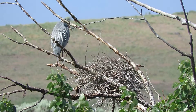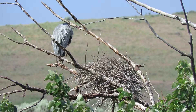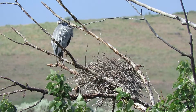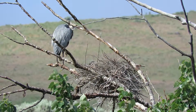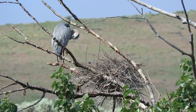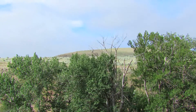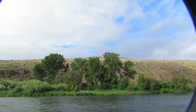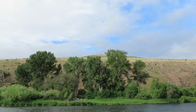The bald eagles are about seven weeks old — their wings are as long as the adults now — and that's at mile marker 15 and a half. We're at mile marker eight now, a little public area where you can come in and launch a boat. Right where the boat launches, that's where this great blue heron nest is, right straight across the Yakima River. I'll back off and give you a perspective on it — there's the Yakima River and the boat launch is right next to me on my right.